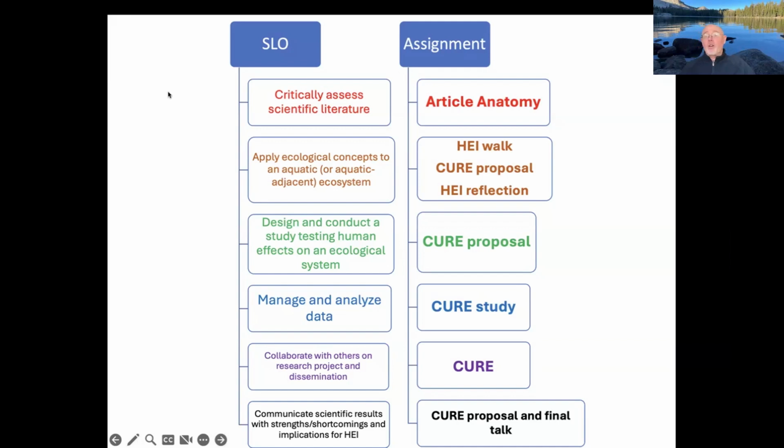Then applying ecological concepts, and there's an HEI walk along the river, a CURE proposal, and an HEI reflection at the end of the semester. They also design and conduct a study. Of course, that's the whole point of this CURE. They manage and analyze the data. A big part of this is collaborating with others on the research project and dissemination.